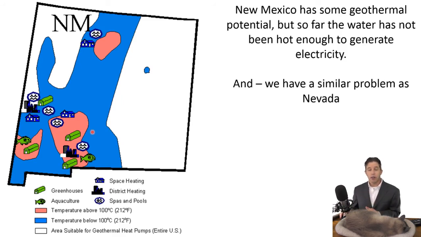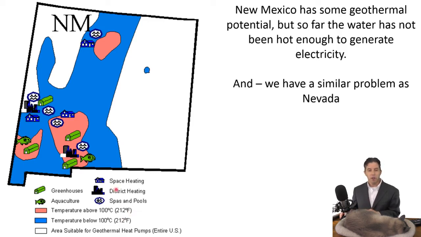And so, because of our lack of groundwater, and also we haven't really found really hot water in New Mexico yet. Here's a map of the state. So the blue says temperatures below 100 degrees centigrade. So that's not hot enough to boil, so you're not going to get steam out of it. And then the red says temperatures above 100. So in theory, that would be enough to generate steam. They've never really got a well that can produce enough hot water to run a geothermal power plant, though.